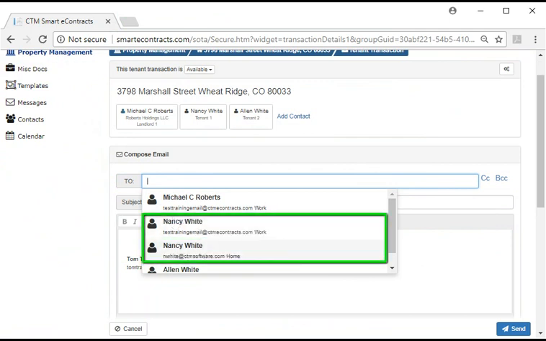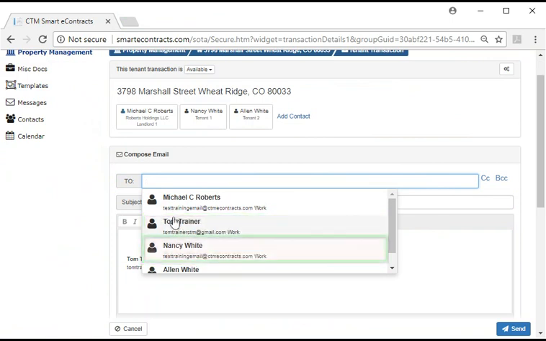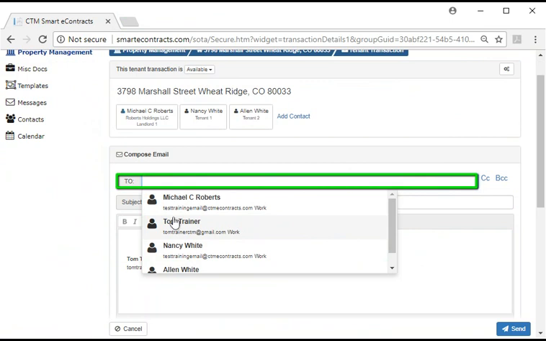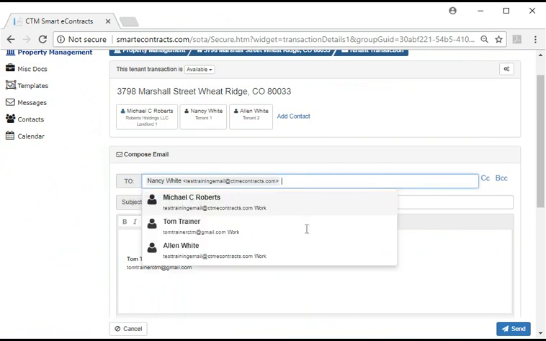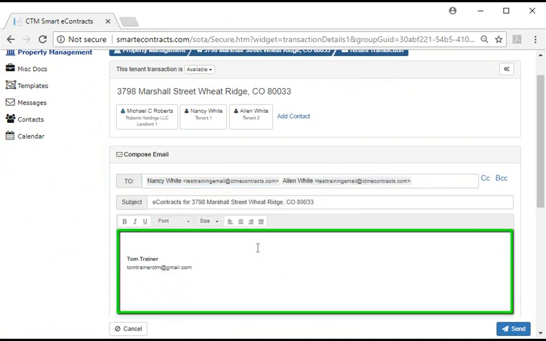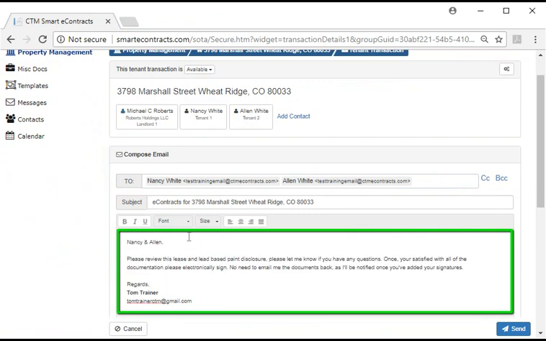Any contact that you've entered two email addresses for, for example work and home, will show twice, so you have the option to select between them. If you've added a contact, but not an email address for that contact, they'll appear in red, alerting you that you're missing the email address for you to add by clicking. Email addresses for non-signers can be typed into the To section to receive a read-only version of the document. More than one email can be selected by returning to the drop-down. Use the section below to type the body of your email message, then click the Send button.